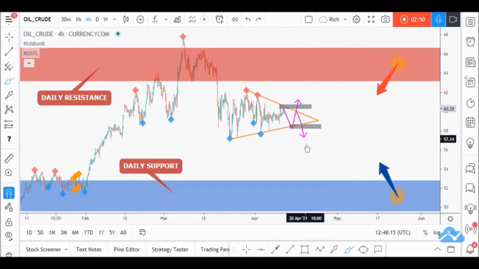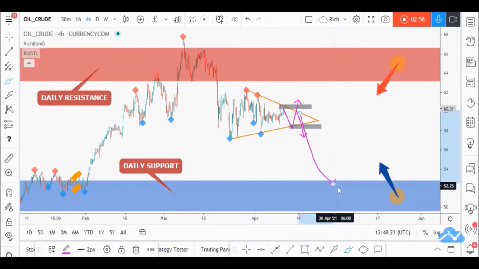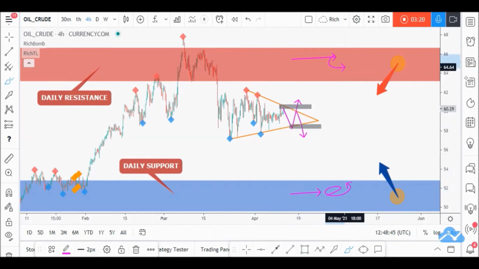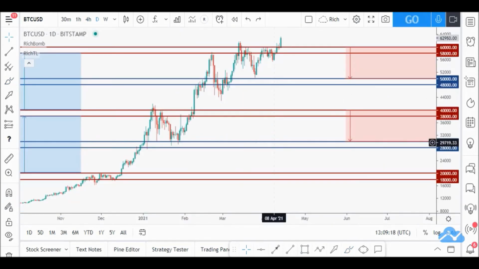And if scenario 2 happens and price breaks this one downward, then a movement till our blue zone would be expected. In this case, as mentioned from daily, it would be an impulse and then an impulse again. In this case, I'll be looking for buy setups around the lower blue support. So for now, I will be waiting, as mentioned, for price to choose a lane, this or this, to look for buy around here or sell around here. So let's wait for it, and best of luck.